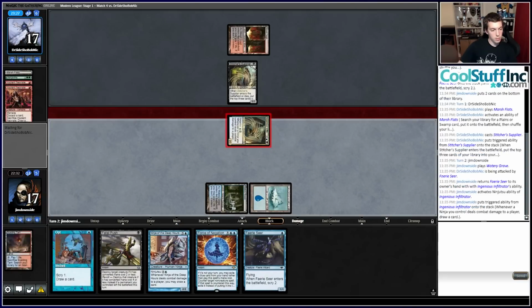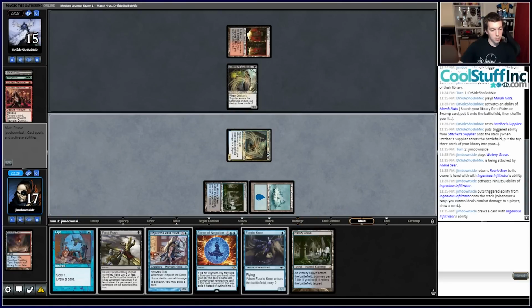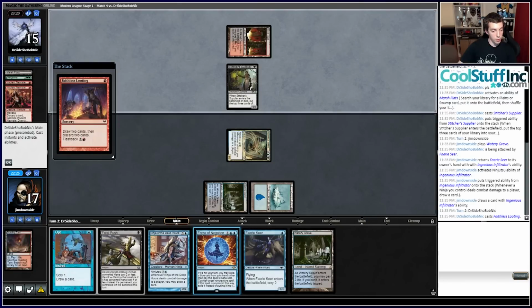Alright. Surgical extraction off the top? No. But we have a force. It's a start. It's a start. They could definitely just Vengevine us here. Alright, this is a pretty easy force. I think we're going to pitch the Opt.